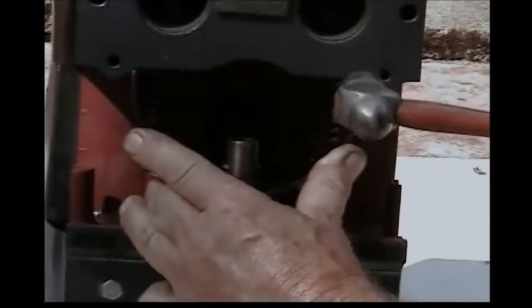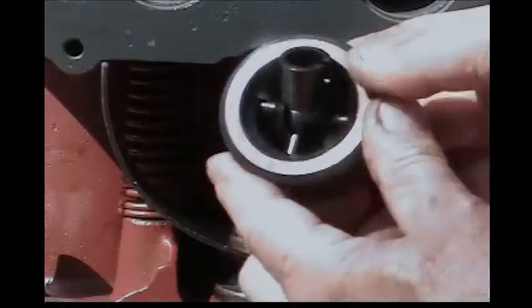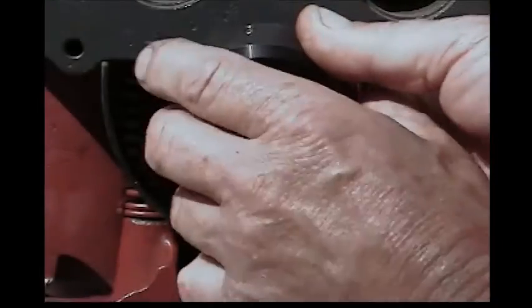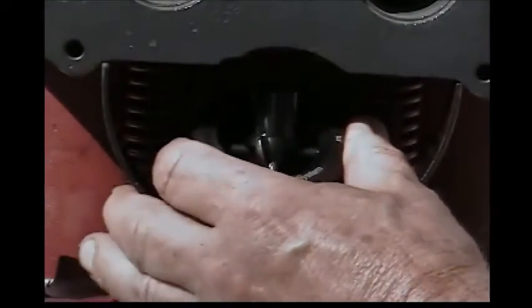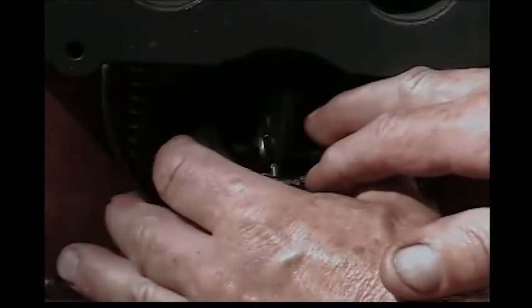When the valve cover goes on, it's just on the edge of the valve cover opening. This is the torus device that goes on next. If you notice, it's indexed — it only goes on one way. When you put it in the slot for the oil pump drive, you'll have to rotate it until it just falls into that notch. There's only one way it'll go. Don't put it in crooked; put it in straight so that it falls down and seats all the way.